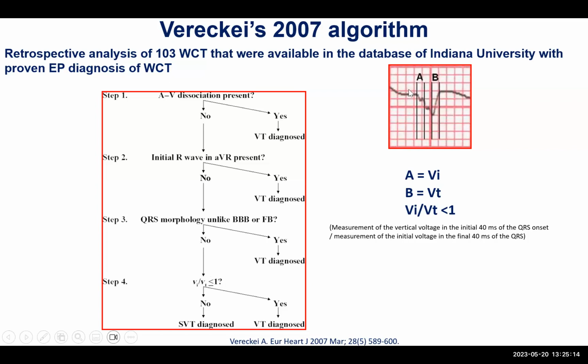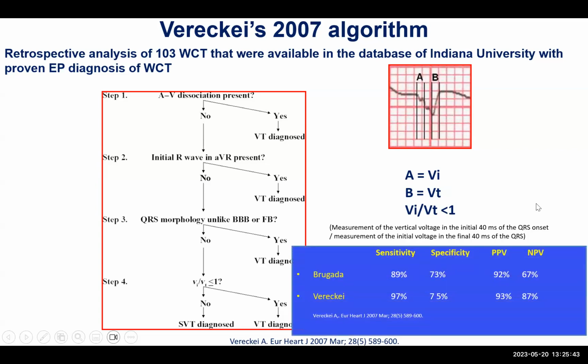In supraventricular tachycardia, it starts with activation in the septum, then it spreads abnormally. So the initial part should be narrow and the terminal part is wide. Opposite to ventricular tachycardia, where the activation is abnormal, even the initial part is very wide. So if the ratio between the initial voltage to the terminal voltage is less than 1, i.e., this part is slow conduction, this favors VTAC. If it is not, it favors supraventricular tachycardia with aberrancy. In studies that looked at the sensitivity and specificity of Brugada compared to the aVR criteria, sensitivity is high, but the specificity in both is in the 70s.